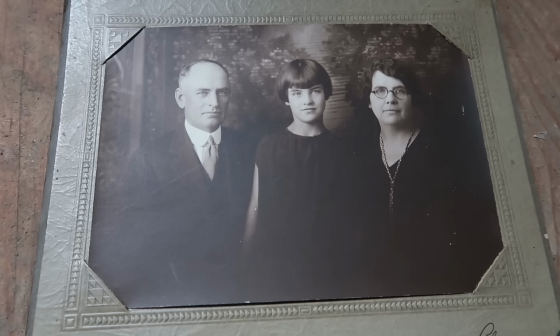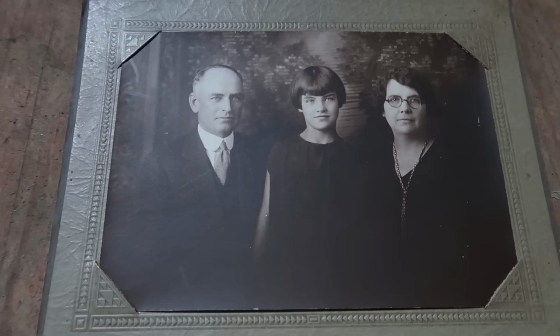And this is Ella when she's a little bit older with her mom and dad. I know going to get professionally made pictures was just way bigger of a deal back in the day. You know, nowadays with all the new technology you can dang near do it on your phone and just get all your family together at your house. But yeah, I really like this picture. They look like a good looking family.